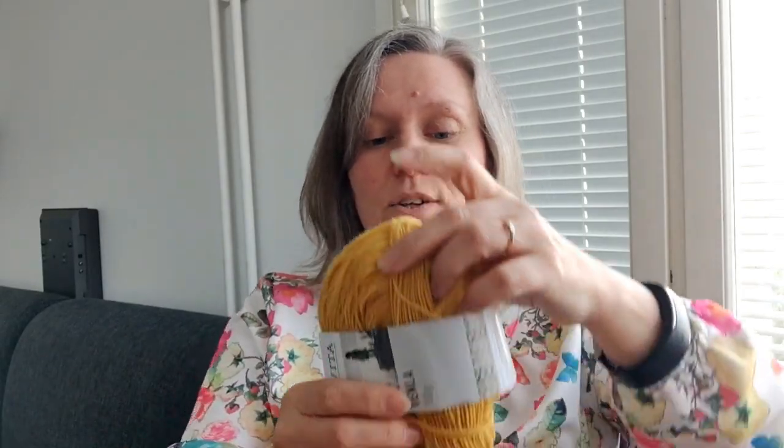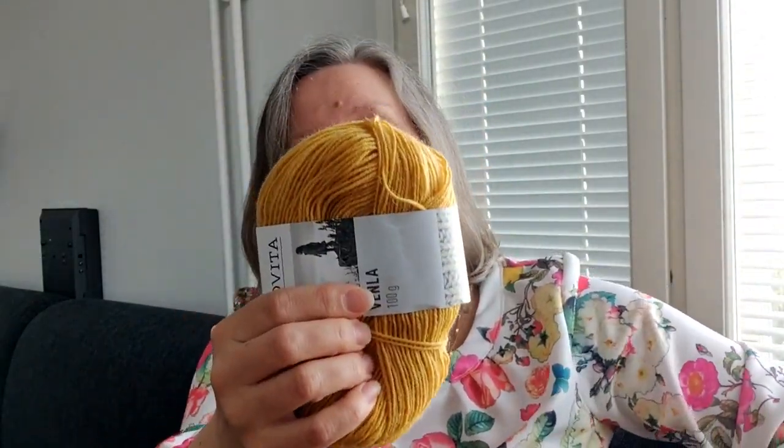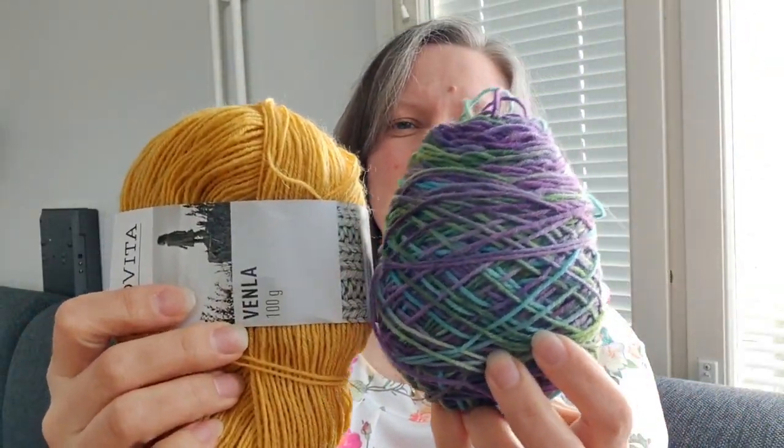So actually these two, if you look at them, this is Novita. I used it for socks. Well, this one is also something I used for socks.